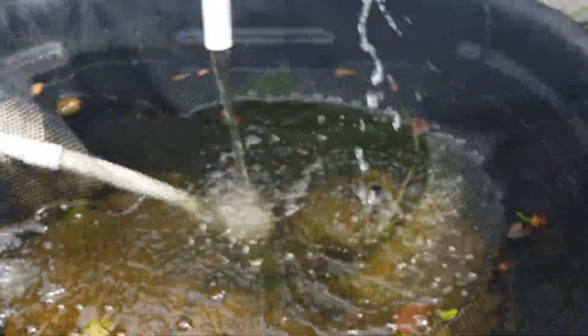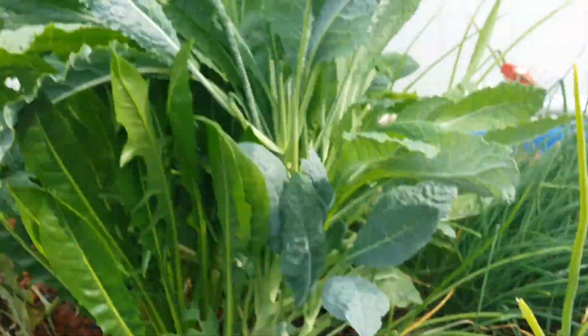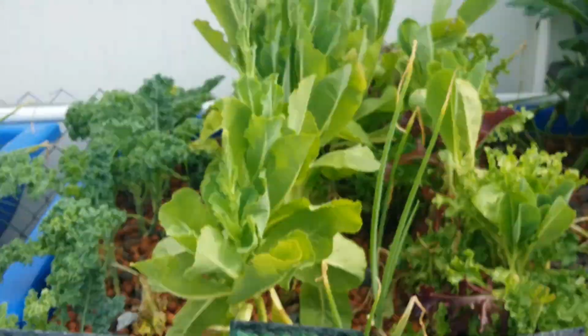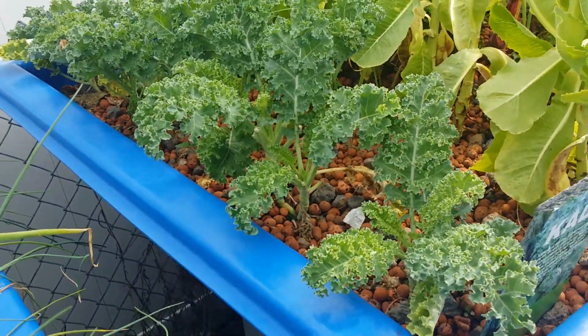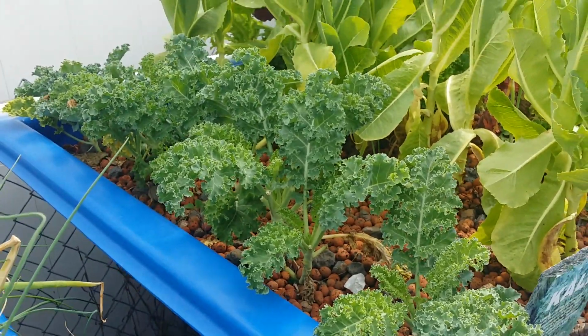Sump tank, of course, we had a big rain yesterday, so the sump tank's a lot higher than normal. Got lots of chive, whole lot of stuff here. Bell peppers did not make it. You see my romaine's already seeding, so it's going to go sour. The kale's been great. We've been turning it into potato chips. We've been spraying some olive oil on the chips, and then we bake them.